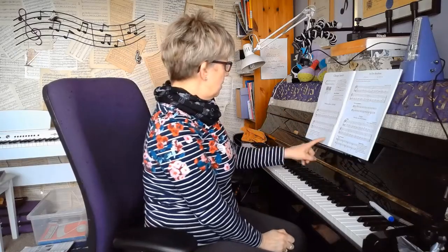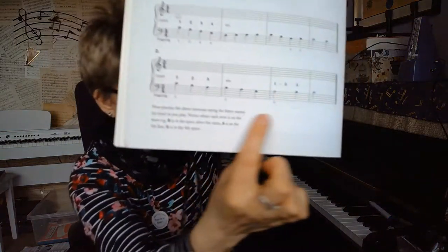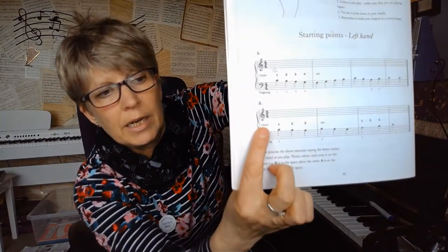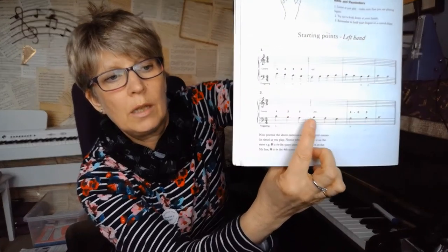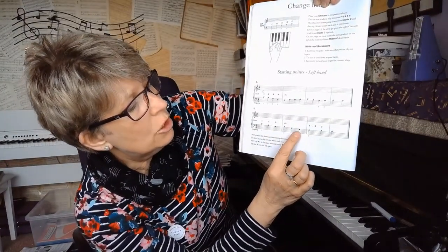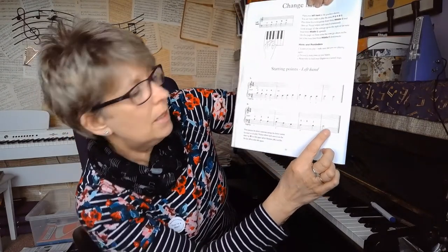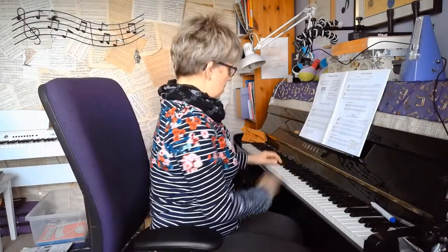Now the next exercise, exercise 2, which is this one at the bottom here. And this one, the time signature is 3/4. So this time we're counting 1, 2, 3, 1, 2, 3. And the notes are C, B, A, B, A, G, A, B, C. So counting with this one.